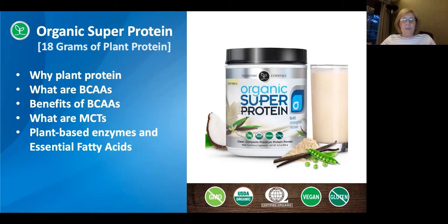Now, amaranth is also in this product. Amaranth has been associated with a number of health benefits, including reducing inflammation in the body, lowering cholesterol levels, and helping with weight loss. Millet in this product has the ability to boost your liver and kidney functioning, of course something that we really need during detoxification, but it also assists with supporting a healthy gut flora, that good probiotic bacteria that we have in our guts.